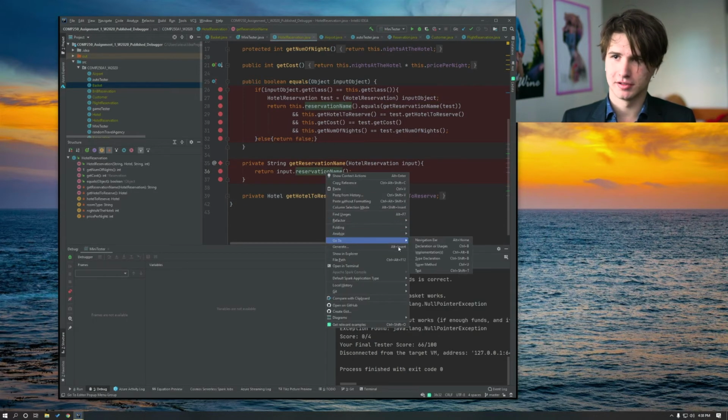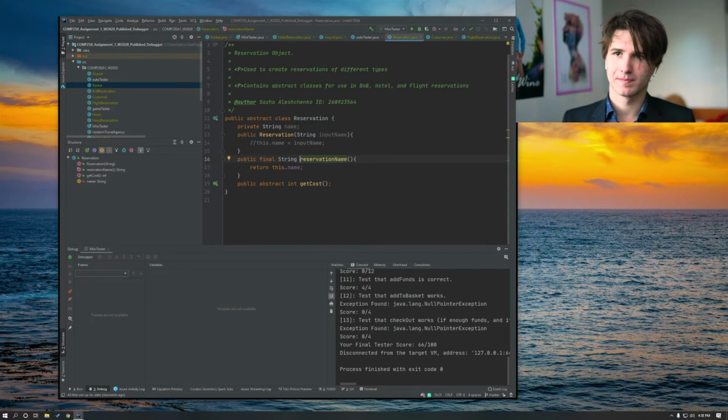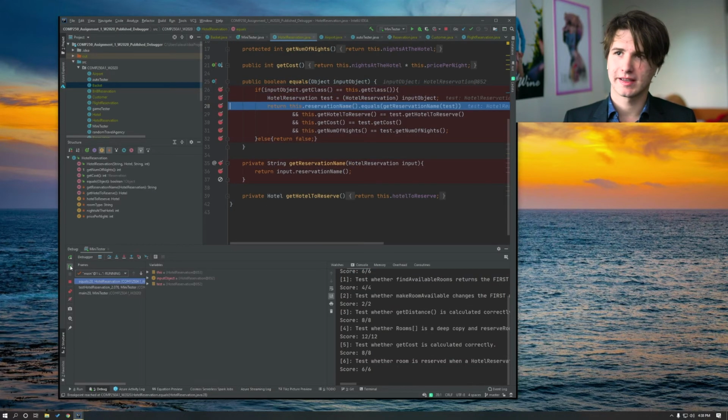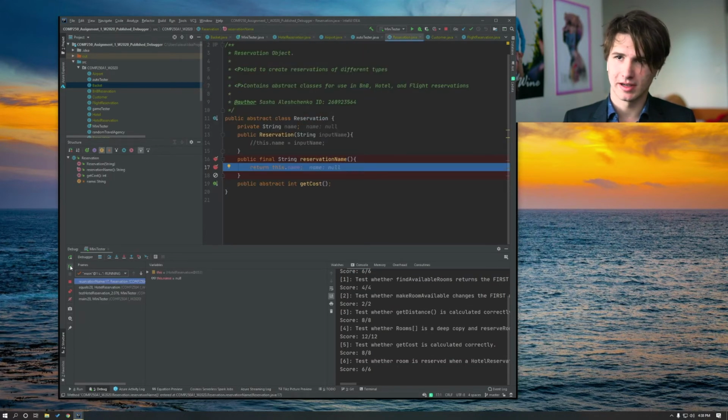So we can click go to declaration or usages, and that takes us to where that method came from. Now if we put breakpoints on this, we can actually watch it run and cascade through all these methods. So then it goes into here, and it's saying return this.name, but name is null. So I wonder, why could name be null? Now we can look through this code here and see that, well, name is null. The field is in fact null, so it was never instantiated.